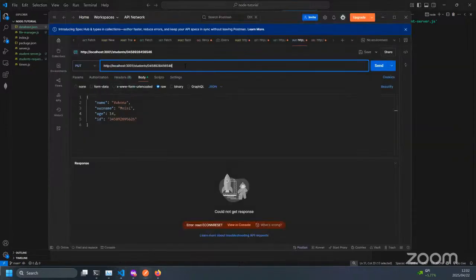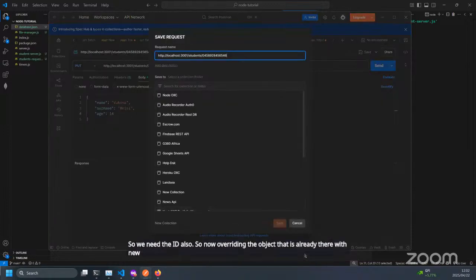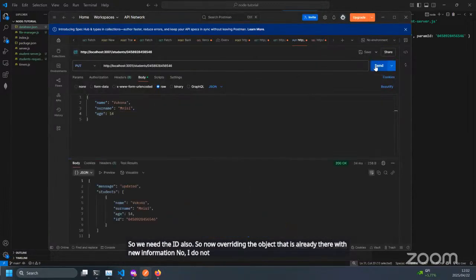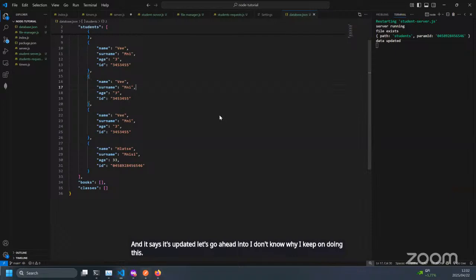So we need the ID also. So now we're overriding the object that is already there with new information. No, I do not want to save. Let us see. And it says it's updated. Let's go ahead into, okay, I don't know why I keep on doing this. I need to rerun it.